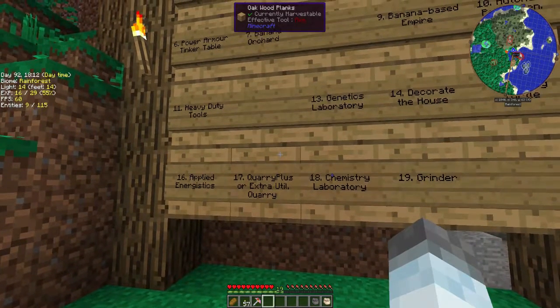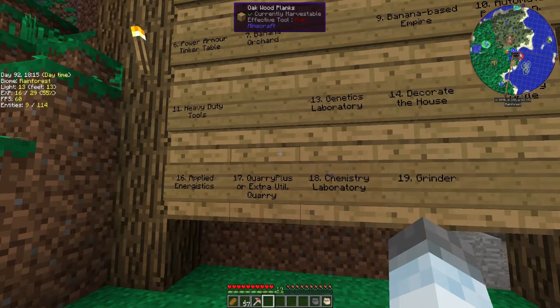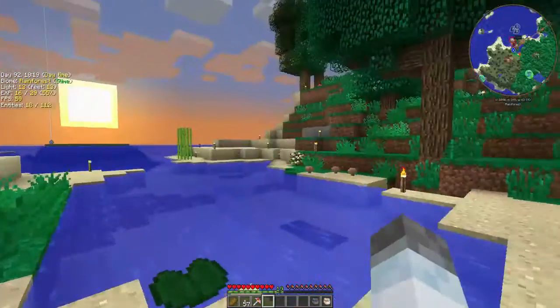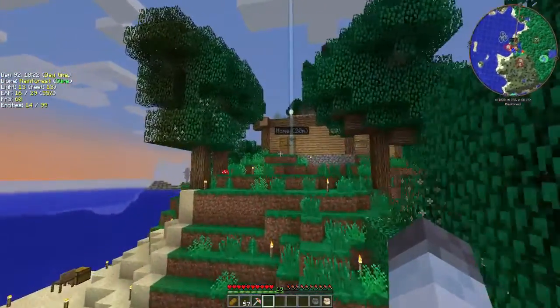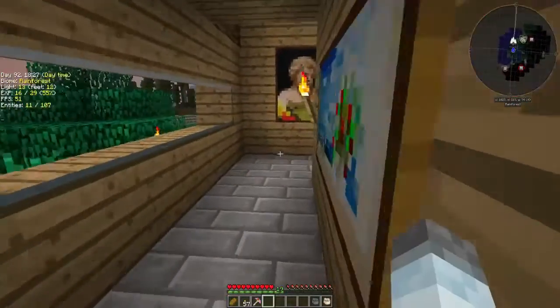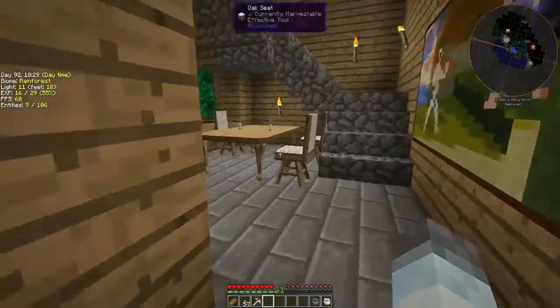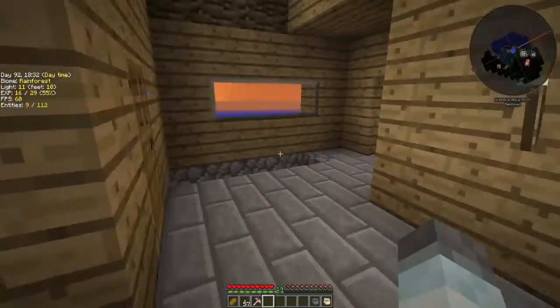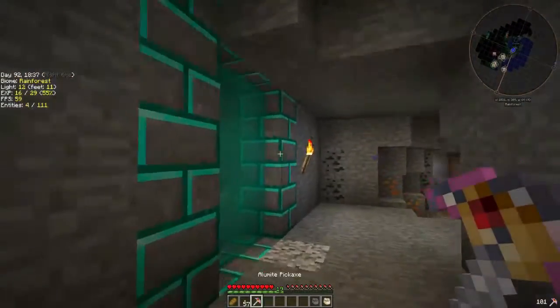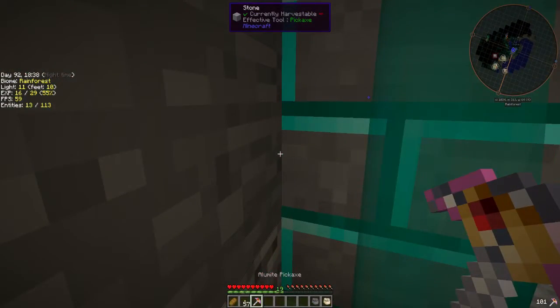Problem is we need emeralds, because I'm trying to do a grinder. I feel like a lot of recipes need ender pearls. But I got everything set up. We're all ready to go for making a grinder. And it's temporary. Again, everything I build, super temporary.